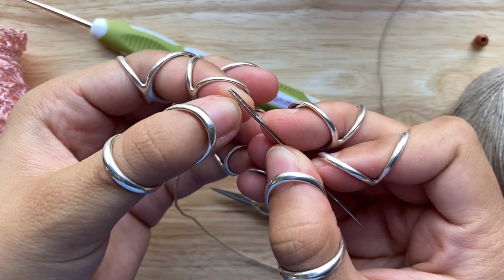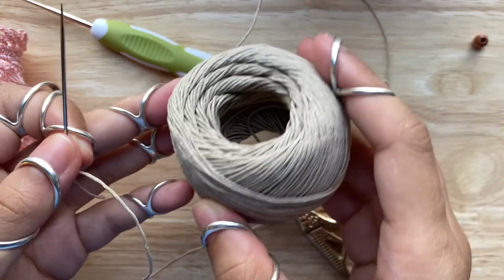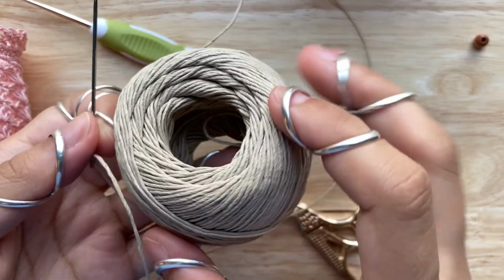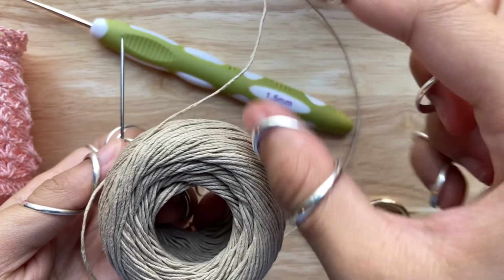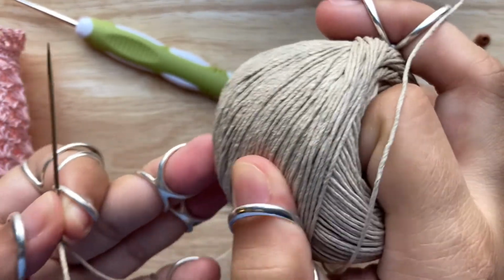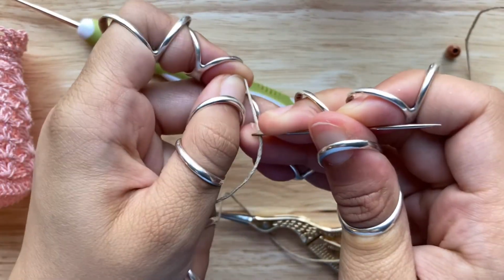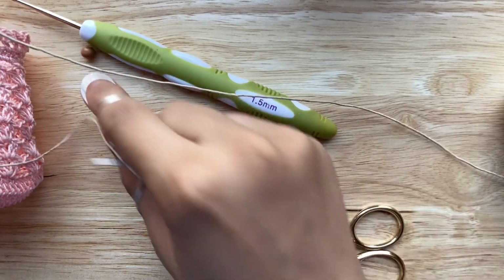So for the drawstring, you want to get some twine. I would recommend slightly thicker than this, actually, the ones that come in just a little bit at Joann's, not this one. It's slightly too thin, and your bag won't close as tightly when the thread is thinner.